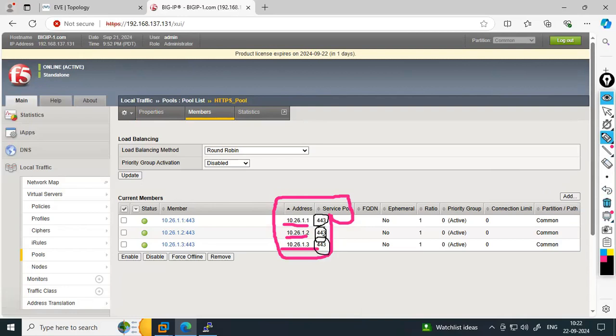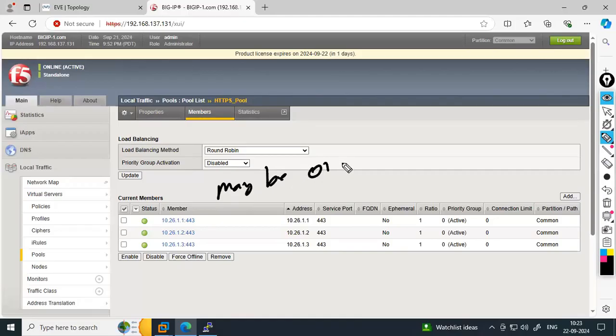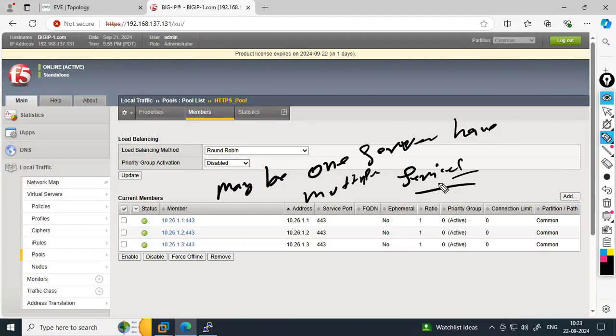So yesterday, if you remember what we discussed, maybe one server has multiple services. In our case, we are using 443 and 80 on the one server, right?